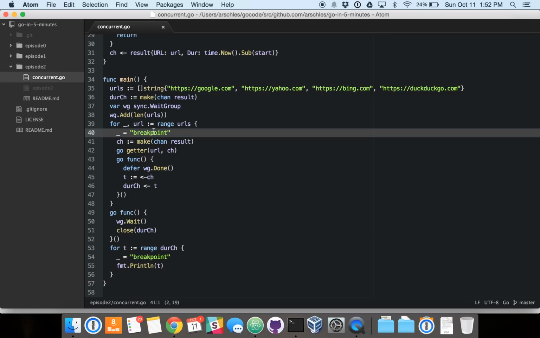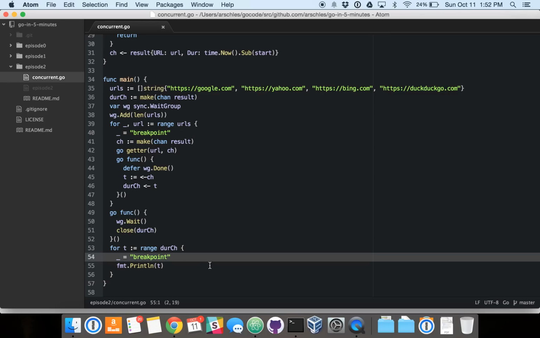And you can see here on line 40 and line 54, those two lines are telling the GoDebug preprocessor to replace them with the actual code that GoDebug needs to establish those breakpoints, figure out the context, otherwise known as what code is surrounding that breakpoint, and also capture the values of the various variables near that breakpoint so that you can actually inspect where you are in the debugging session.